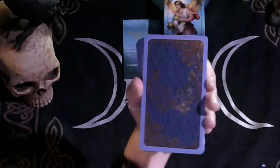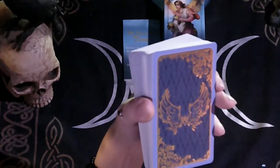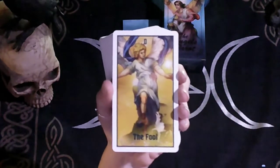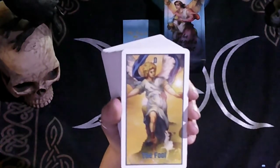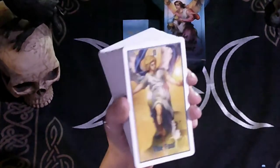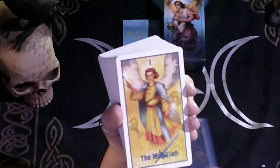Here's what the backs look like. These are very, very pretty. They have this gold foiling on them of angel wings and scroll work on a very nice royal blue — very angelic color scheme. Love this. Here is the Fool, the zero card. The colors are very yellow and blue, very pretty. The edges and the wording on the Fool are also these really pretty blue foiling. So that's very nice.